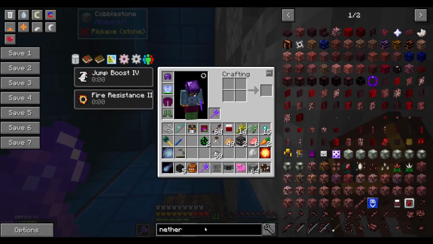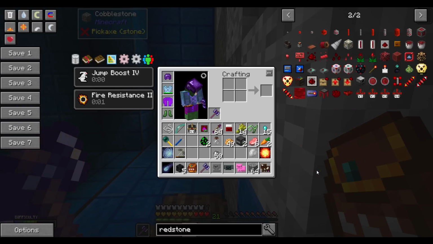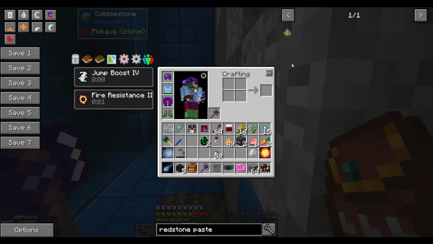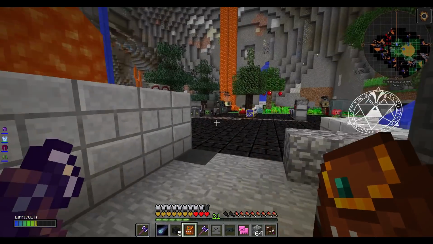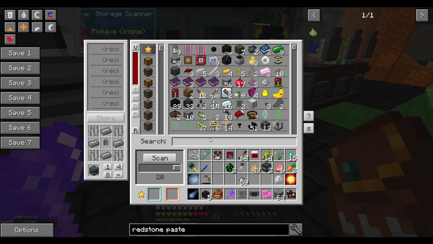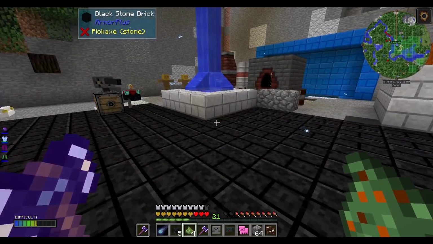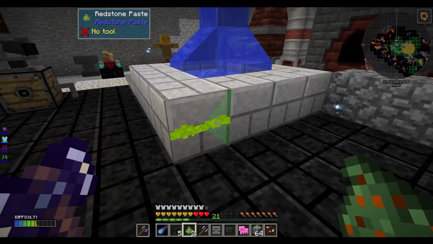So, let's see, redstone. Is there some kind of redstone paste? There is. I don't know if it'll work the way that I want it to work, but I'm going to try. One redstone plus a slime ball. I swear that sounded like a creeper landed behind me. Redstone paste. Can I make that? Let's make that and see if I can put it on the ground, or on the side. Oh, damn it. I can't. Oh my gosh, that is awesome.